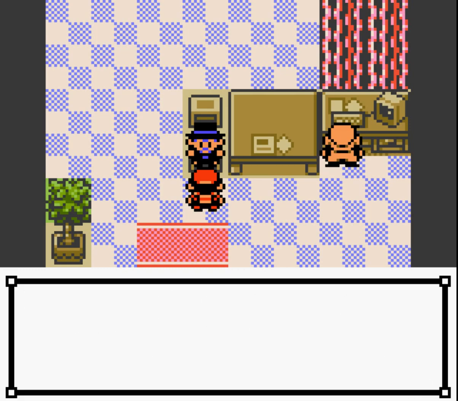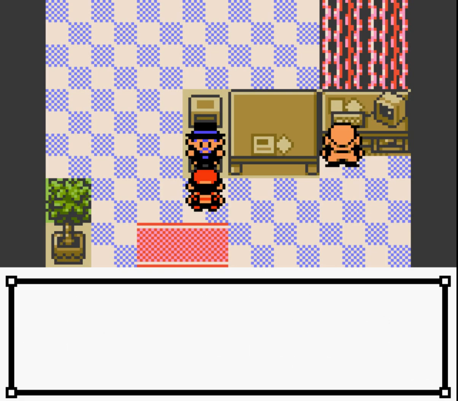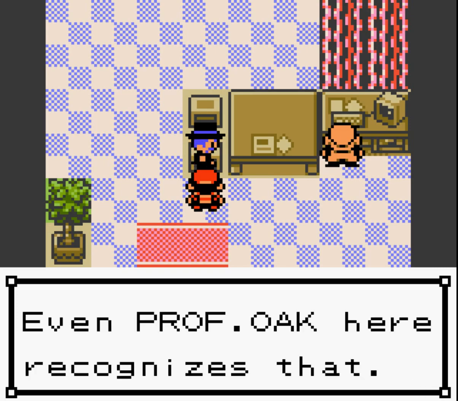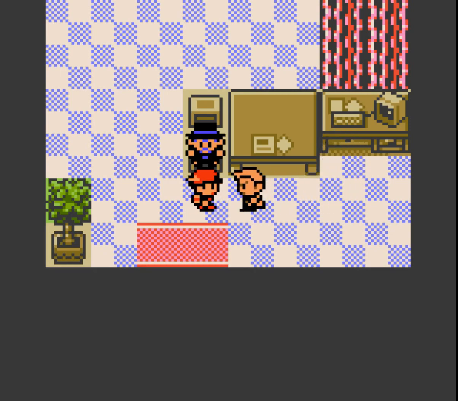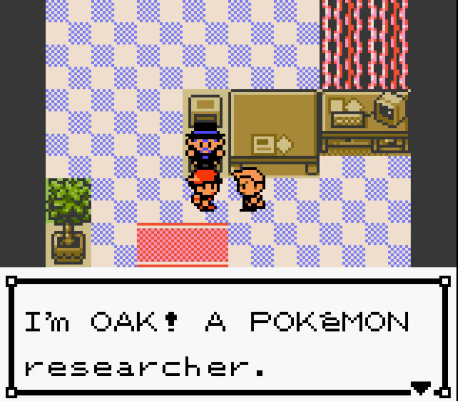I know a couple who run a daycare service. They gave me that egg. I was intrigued, so I sent mail to Professor Elm. For Pokemon Evolution, Professor Elm is the authority. Even Professor Oak here recognizes that. It is my assumption, if my assumption is correct, Professor Elm will know it. Aha, so you're Rick. I'm Oak, Pokemon researcher.